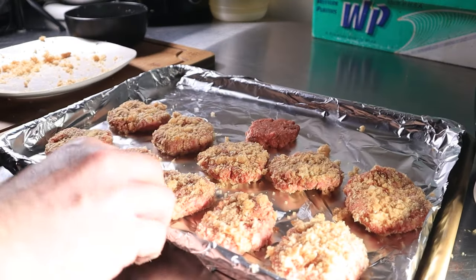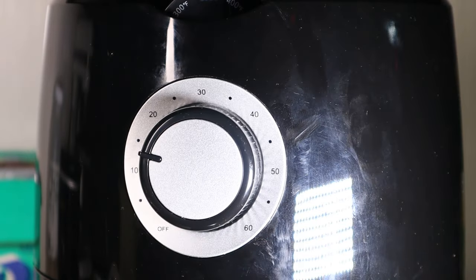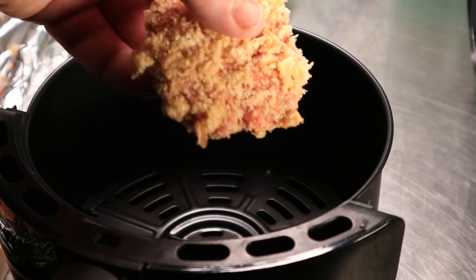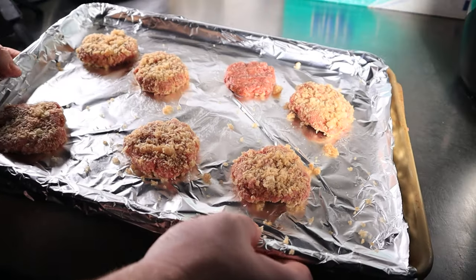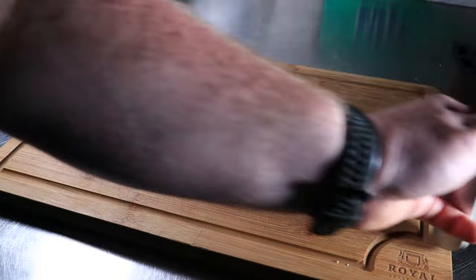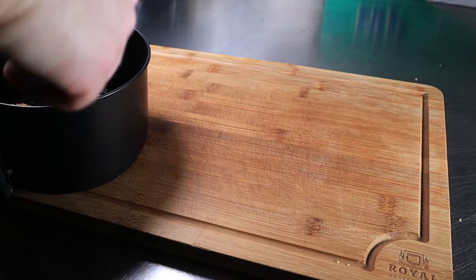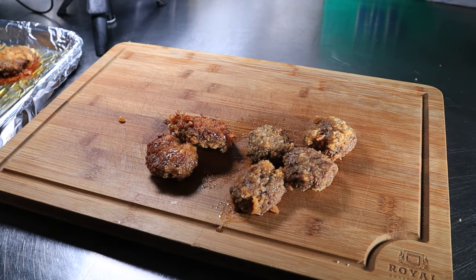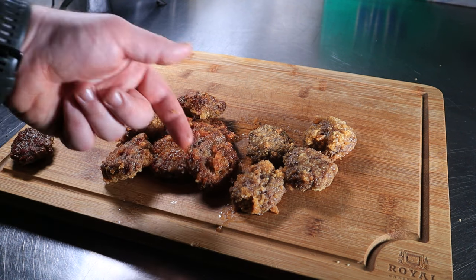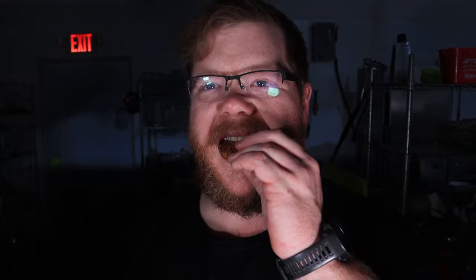For these, I preheated an air fryer set to 350 degrees Fahrenheit. I set my timer for 14 minutes and popped four of these into the air fryer. I thought I'd be able to fit more, so I kept the rest on a pan and placed those into an oven set to 350 degrees Fahrenheit for the same amount of time. The air fryer ones got cooked but are not at all crispy. Hopefully the oven ones are faring better — judging by the darker crust, these are actually crisp. Definitely much crisper. These are fantastic on their own, but some queso would really make them pop.